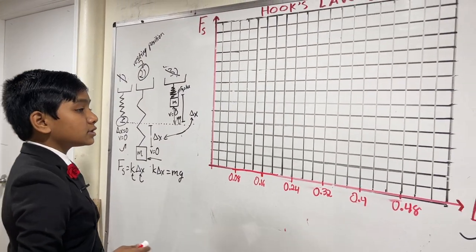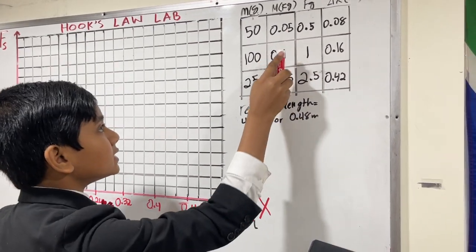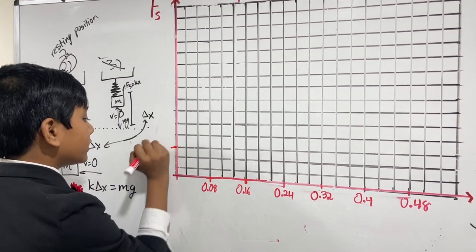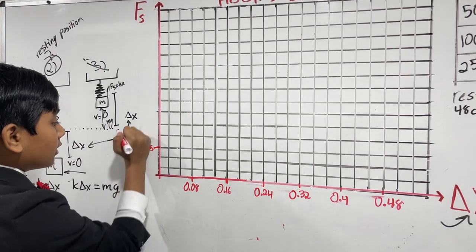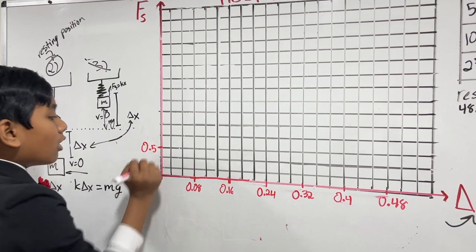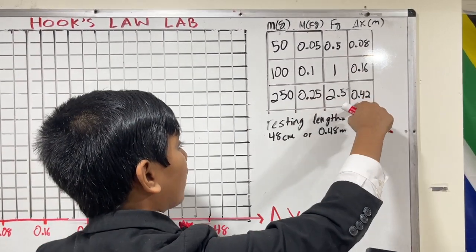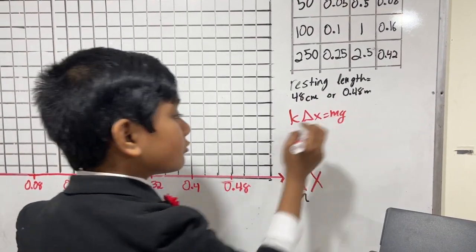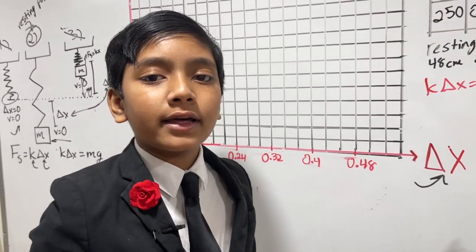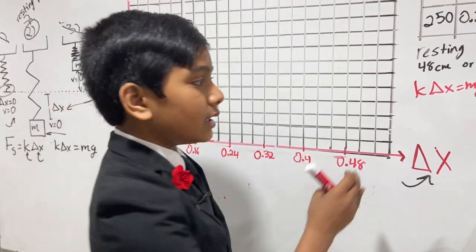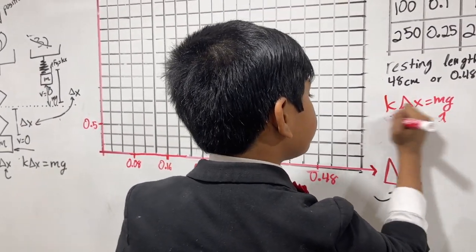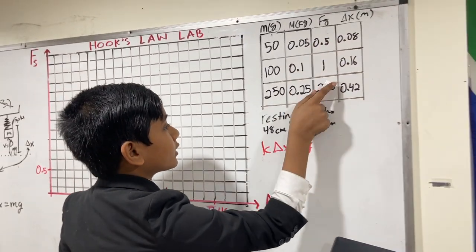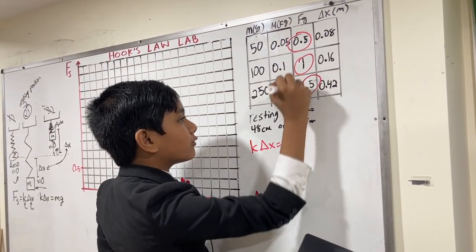And we're not going to need any more than that, because our greatest value, 0.42, falls in this range. Okay, so now, let's draw our y-axis, and you might notice that all of these weights are multiples of 0.05. So, we're going to use that to our advantage, make our increment here 0.5. Actually, remember, these delta x's are for our resting position. In our resting position, k delta x must be equal to mg, because resting position means the spring is not moving. The spring must be at equilibrium.